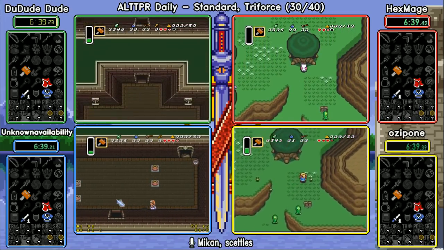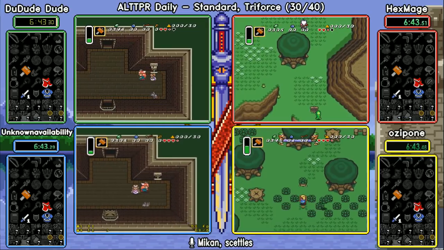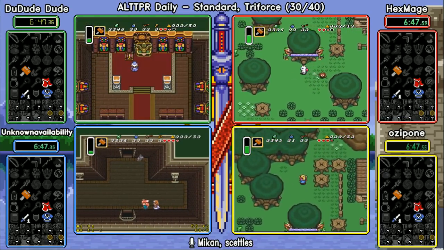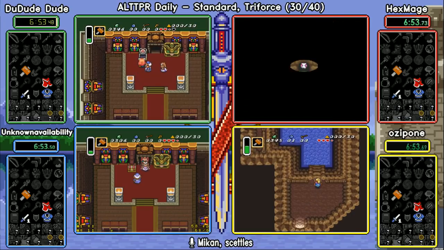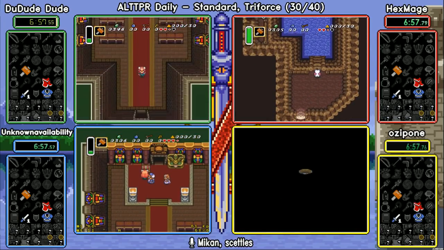So we can tell pretty early on if this will be the reason that they'll have to go through the Aghanim's tower sequence. Checking out the Bush Crab prize is a full magic. Not bad. Okay, good HexMage. I thought HexMage might have been skipping it for a second there. What do we got? Just a heart piece, I think.